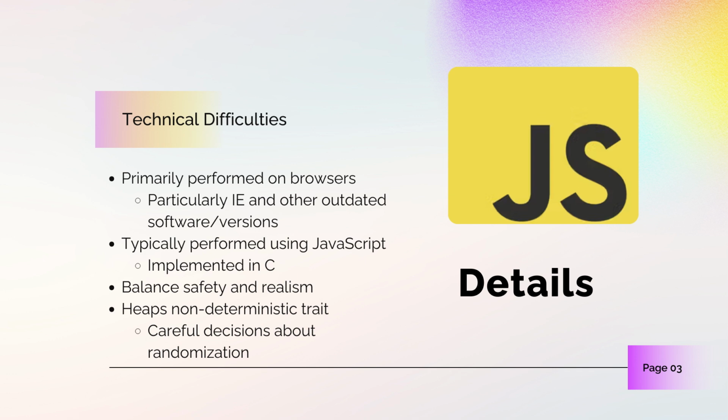Heap spraying attacks were primarily performed against web browsers, with Internet Explorer being the most prevalent target. Recreating this environment for educational purposes required me to translate a technique designed for specific and outdated software to something easily accessible and relevant. A key technical challenge was adapting the attack methodology. In real-world scenarios, heap spraying is typically performed using JavaScript, which provides attackers with high-level access to dynamic memory allocation in the browser. For this lab, I wanted to implement these concepts in C, since that's the language used in CS270. To do so, I had to deconstruct the attack and re-implement its core principles at a lower level.